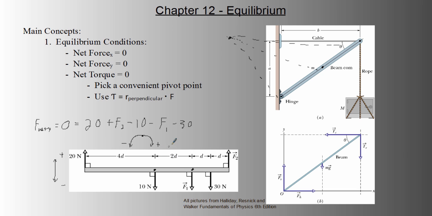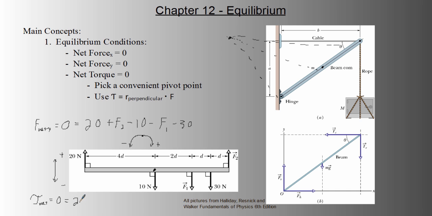And so, let's say we pick the pivot point here. What would the net torque equation look like? So you'd say torque net equals 0 because it's in equilibrium. And so let me just erase this so I don't get confused. So we're picking this one as our pivot. So now let's do the clockwise torques because those are positive. So this is going to rotate it clockwise, right?